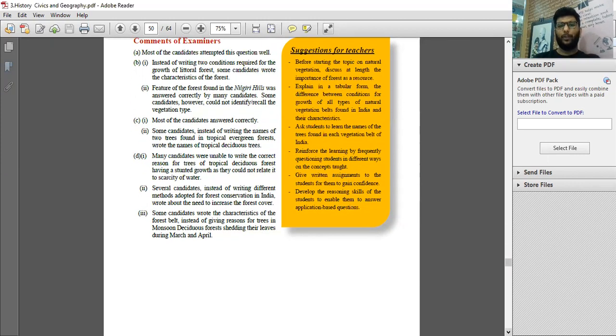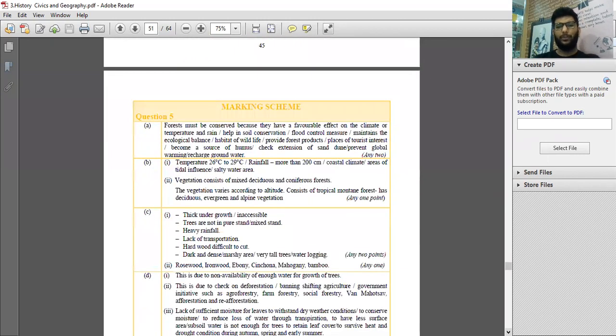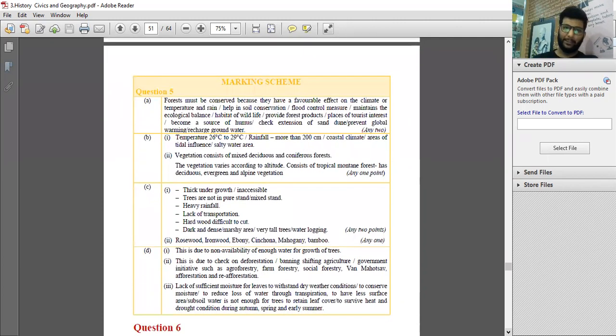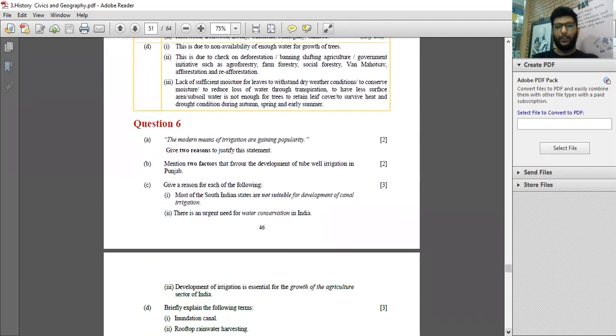Again, when it comes to understanding the question, it's all pure logic. So just don't mug them up. Remember them. Understand why they are found, where they are found. If you understand the entire country, India, according to the temperatures, climate, and based upon the soil and the forest areas, you'll never make a mistake. It'll be very easy for you to understand that, right? So let's go to the next one.